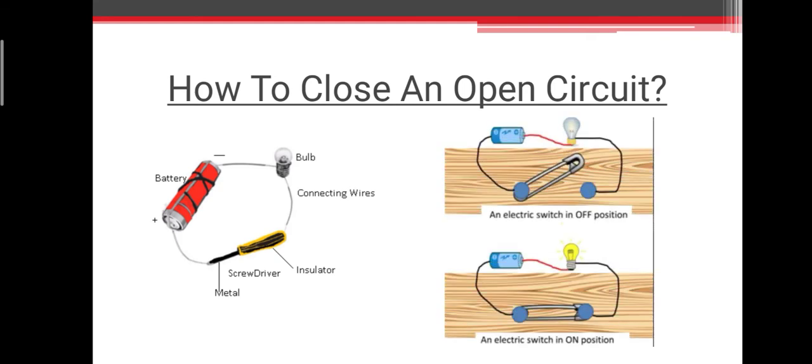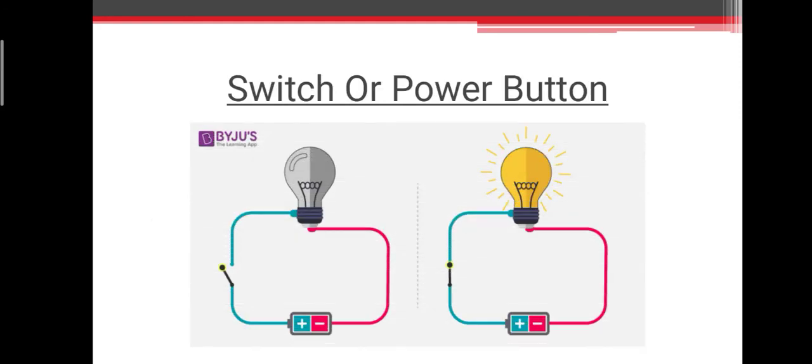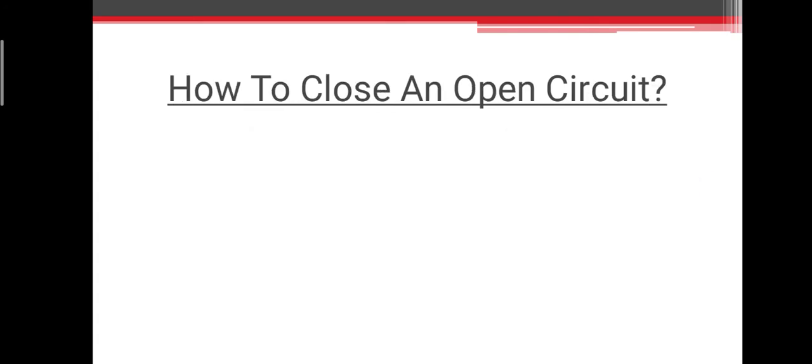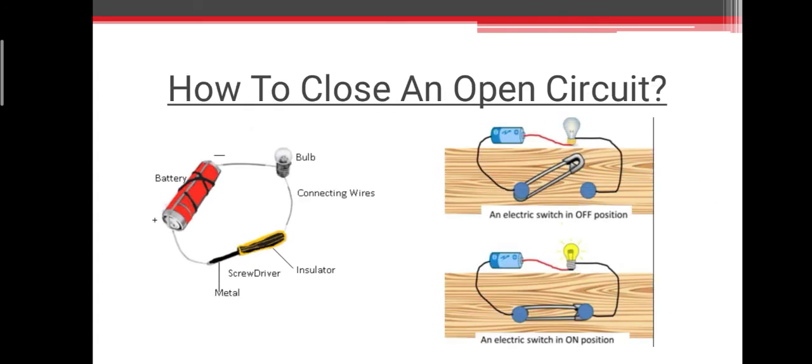But in the other case, if you use a safety pin which is made up of metal, that can work as a switch as well. And if each side of it is attached with a wire, you can see that the bulb will light up, because the circuit will be complete and the current is flowing through it, because the current can flow through metals. Okay, so this is what I told you: this was an open circuit, and it can be changed into a closed circuit when we attach a piece of metal to both ends of the wires.